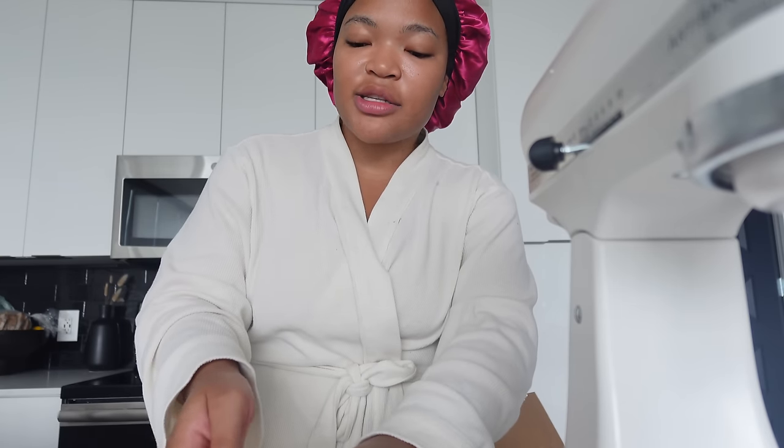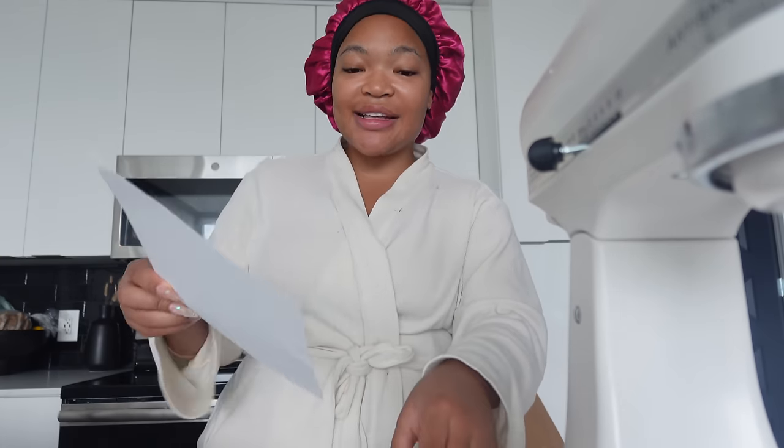And also, my cousin just called me because her birthday is coming up and I'm treating her to getting her hair done, so I want to make my way to Chicago so we can go get her hair done. And we are going somewhere for her birthday. This is somewhere I've never been before, but I always wanted to go. This is one of the places I've been wanting to go because I see it's so lively. Can't wait to go there next week.